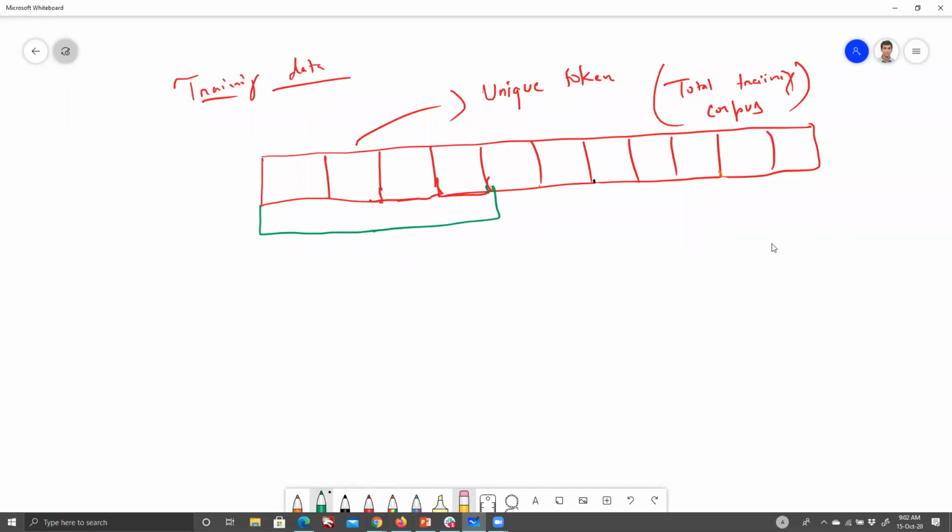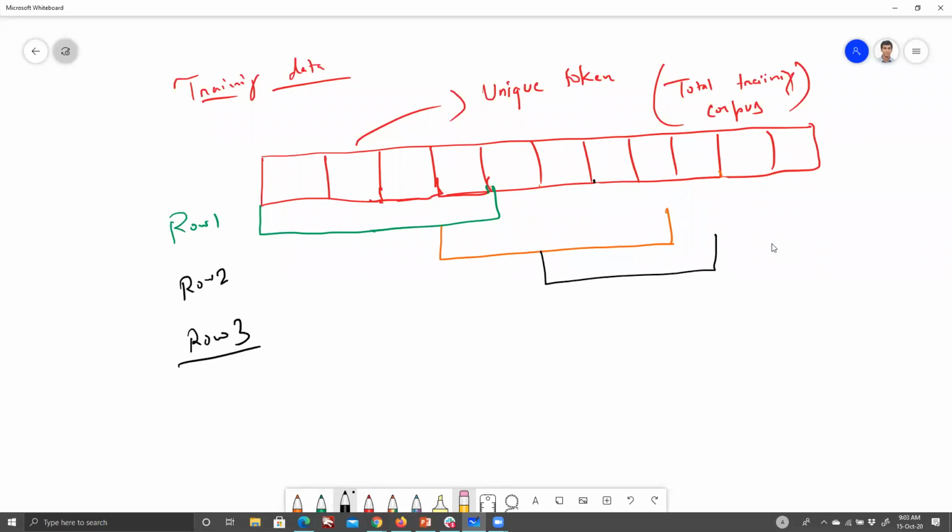This is row 1, sorry, my bad. Then how will row 2 look? Anywhere it can. And how will row 3 look? Again, they are not continuous, they could be sparse, that's the whole problem. Now you see that row 1, row 2, row 3 are fairly weird if you start looking at them, and this is the challenge NLP data brings.